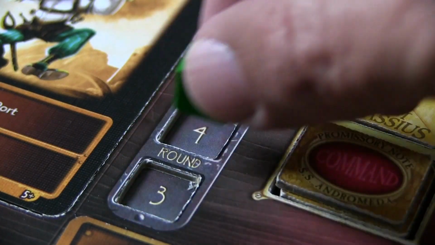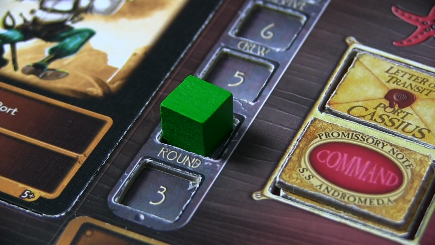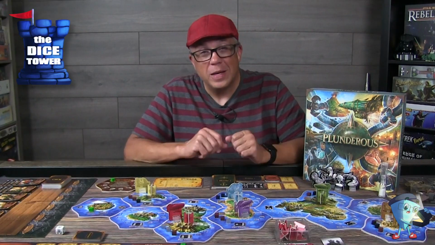Now, you can also increase the number of crew you revive each round. Now, you start out being able to revive up to 3 crew, but you get to move that up by 1. And then you get to revive your exhausted crew. So that kind of cleans up the round, and then you start over. And again, the game continues this way until someone has hit the 1.5 million of the Loyalists, or you've hit round 10.